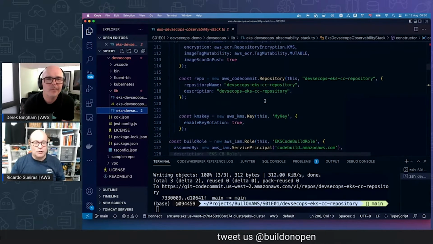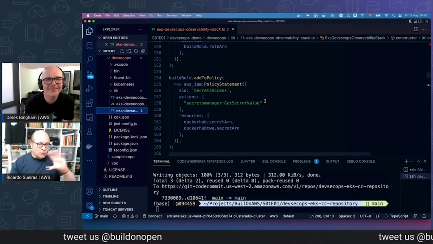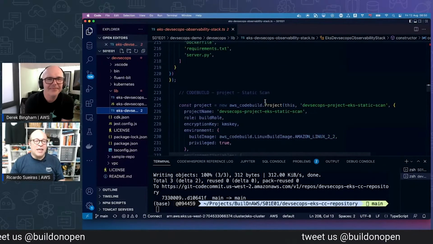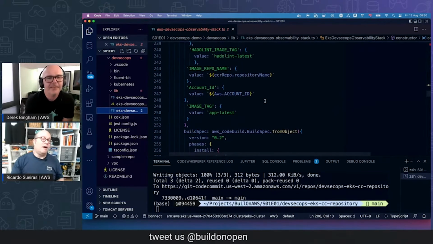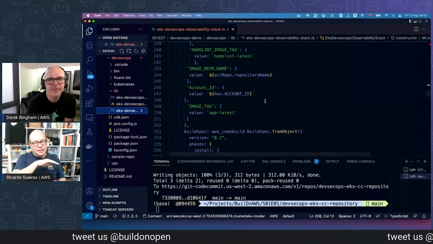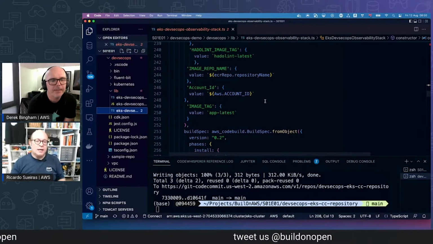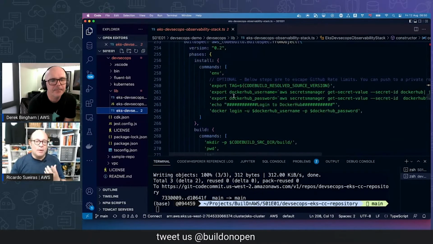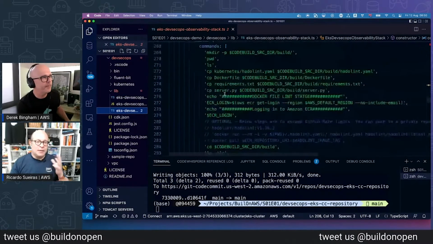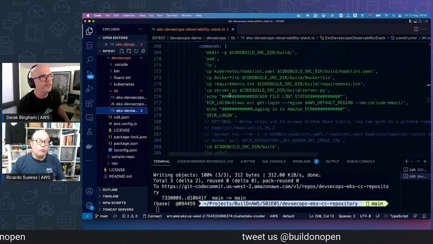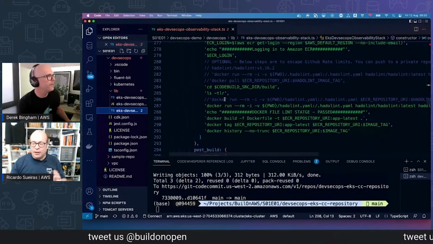So what this does, it creates an EKS cluster which I can access. It creates an ECR repository because we're going to publish our Python application to it. Does all the security so it's least privilege, and then it creates a pipeline and CodeBuild with buildspec files. And buildspec are effectively the steps that you want your CI/CD process to do. So in this instance, for example, the first one is logging into Docker Hub. The second one is running the first tool, which is Checkov. Then we run Hadolint, and so this is all good.